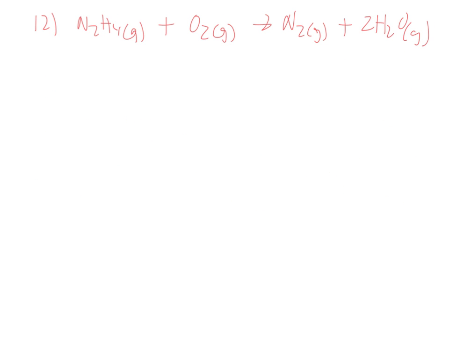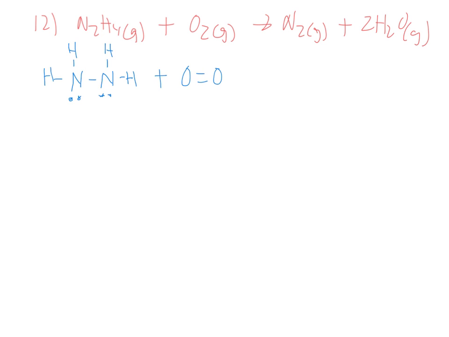Number 12 is a pretty straightforward bond enthalpy question. So N2H4, I'm going to just connect the ends with a single bond, put the hydrogens on, and see what I'm left with. And what you have to remember is that hydrogen has 1 electron each for a total of 4, and then I've got 14 with the nitrogens. So I've used 2, 4, 6, 8, 10 bonds. Nitrogen each needs another pair, but they don't need to double bond to get that. They can just each take a lone pair.